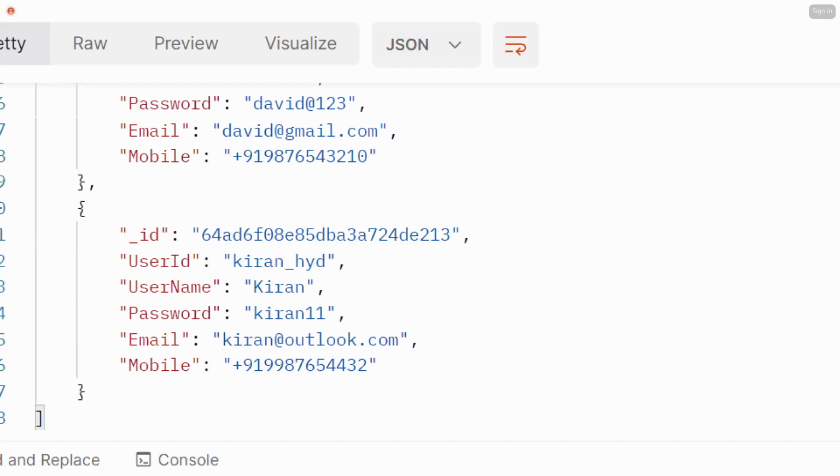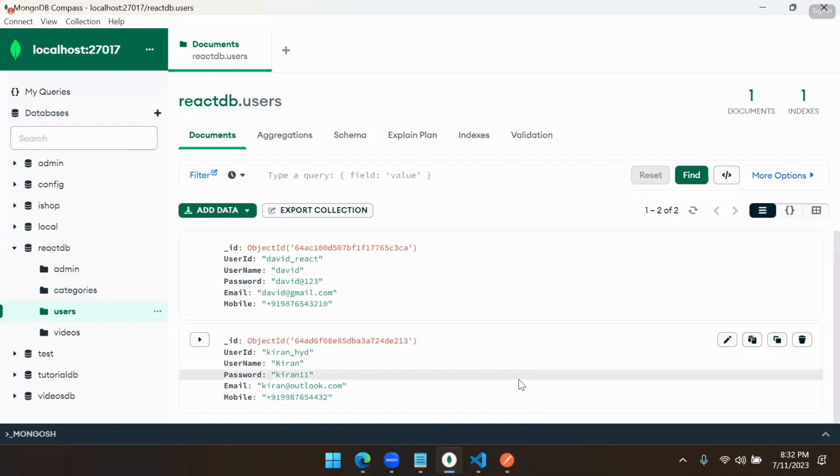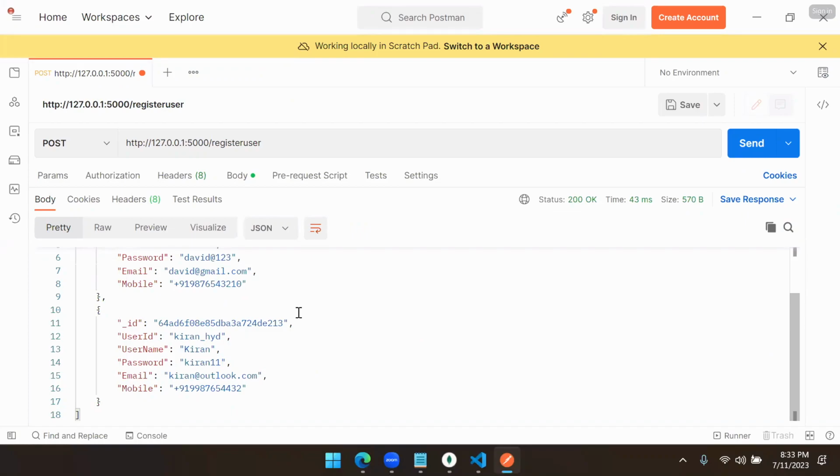It will redirect me to the users and it will show whether the user was inserted or not. And you can see in the database now. Let's go to users and refresh. You see, the second record is added. So we are able to insert the user. Right now, the same thing you need to do for others.